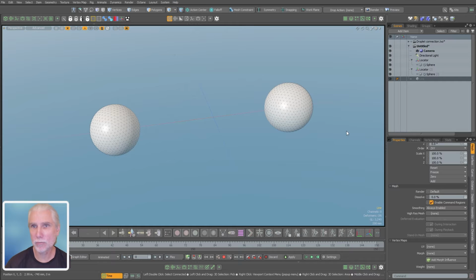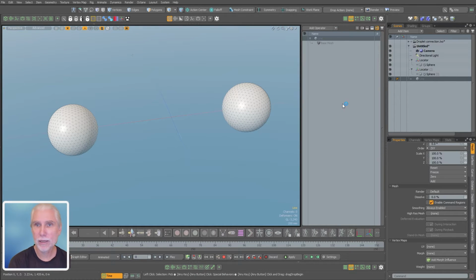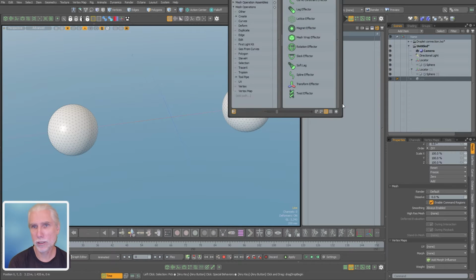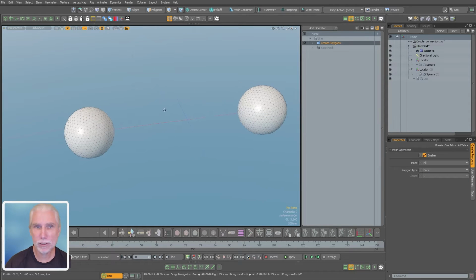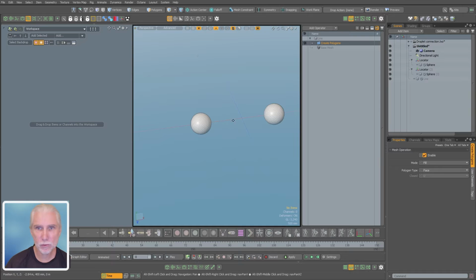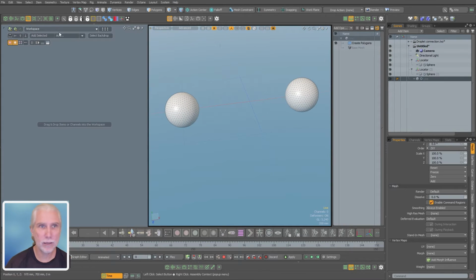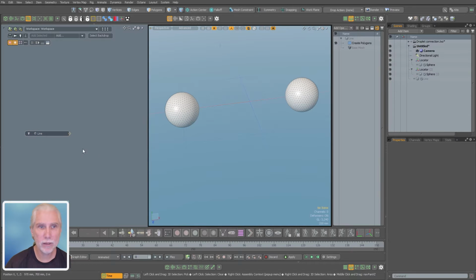And we're going to create this line. Let me just close my mesh ops here for the moment. We're going to create this line using some arrays and just a create polygon mesh op. Actually, let me pop open my mesh op again. And hit tab and then just do create polygon. So create polygons right there. And then I'm going to open up my schematic on the left over here. You need the schematic open for this one. Just squish this in a little bit. And I'm going to drag this, add selected for my line. And you can see if I double click that little diamond, there's my create polygons mesh operation there.